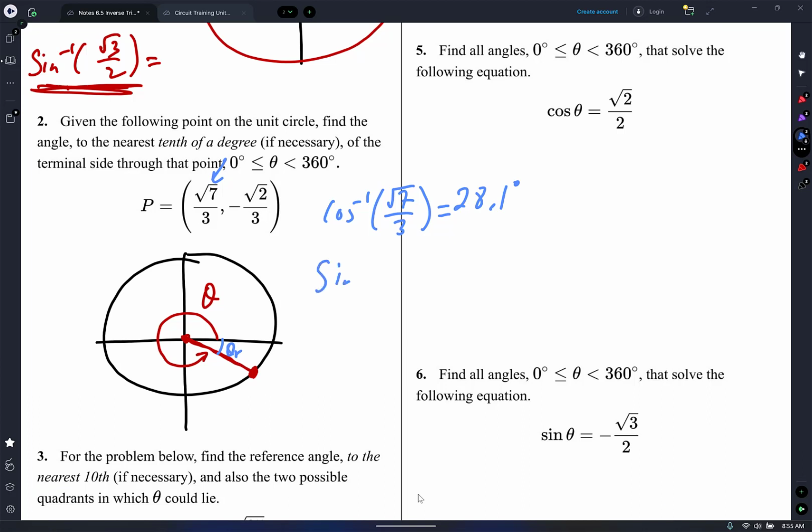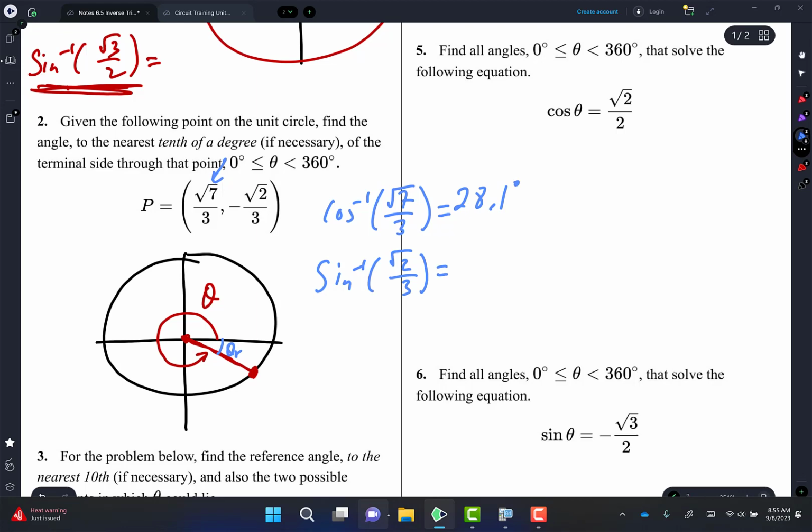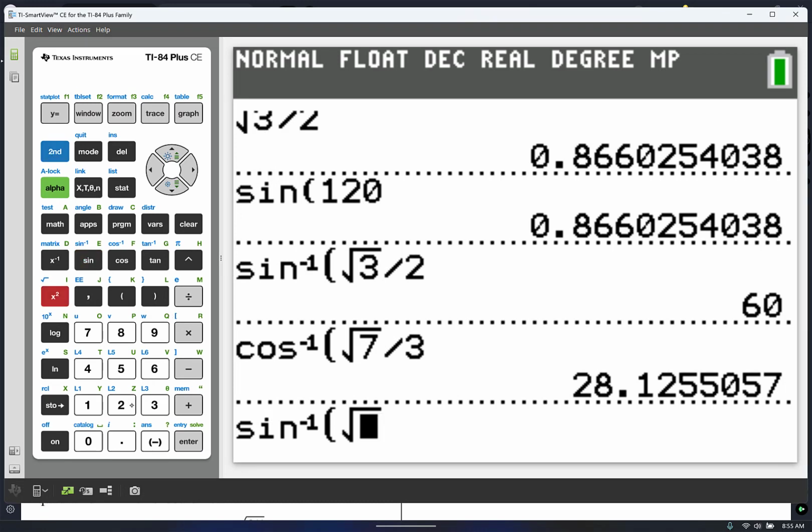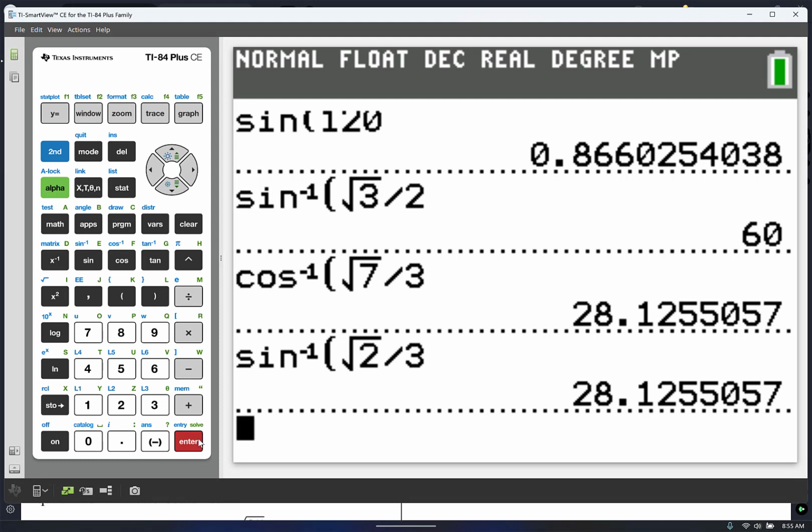If I do the same thing with the sine, notice that I'm dropping the negative. Square root of 2 over 3. I better get the same angle because they better give me the same reference. So check it out. If I go second arc sine, and I already forgot the coordinate, what was it again? Oh, yeah, but I dropped the negative, right, because I want the reference. Square root of 2 over 3. And look at this. OMG, it should be the same. If it's not the same, there should be red flags because we're talking about the same angle. Does that make sense to you?